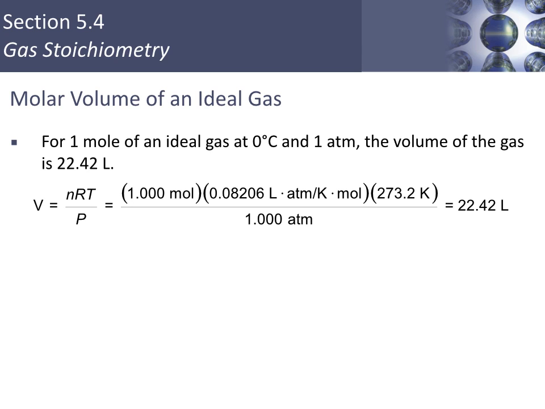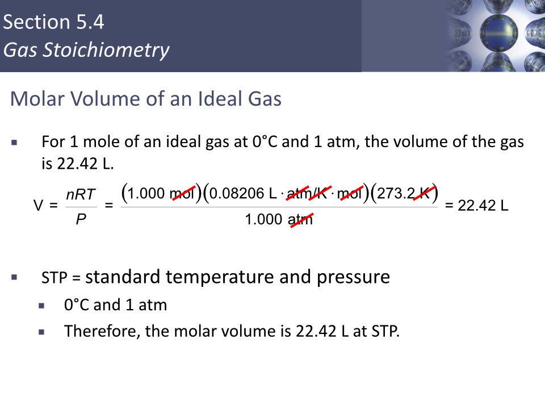For 1 mole of an ideal gas, which is at 0 degrees Celsius and 1 atm, the volume is always going to be 22.42 liters. It's found by using PV equals nRT, which you can rewrite and solve for volume. For 1 mole, use the R value, 273 degrees Kelvin, at 1 atm, and it's always going to be 22.42 liters. Okay, we can just cancel out our units to make sure we're left with what we think we should be.